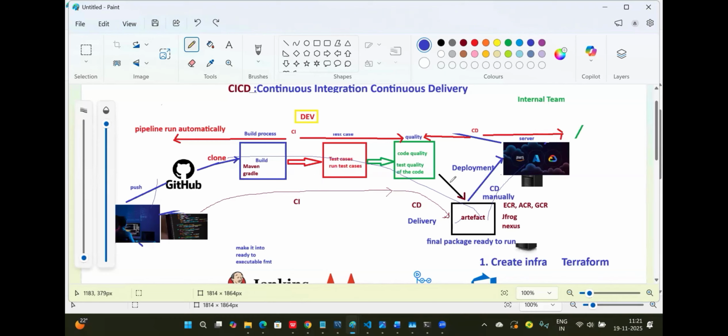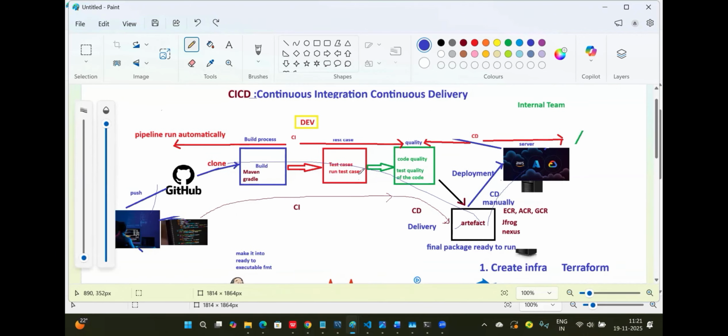Clear, everyone? Leave the tools for later. I'm talking about CI/CD here. Don't focus on what is an artifact, what is JFrog, what is ECR. When I explain one end-to-end flow, many tools will come into the picture as part of CI/CD. You can ignore them for now, I'll take care. So far, focus on what CI/CD is.